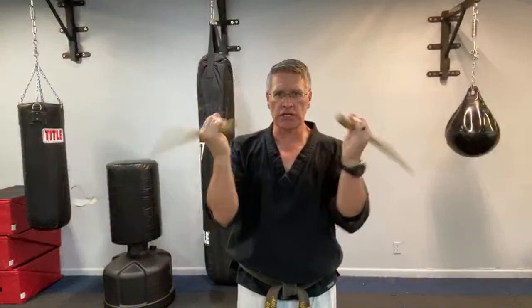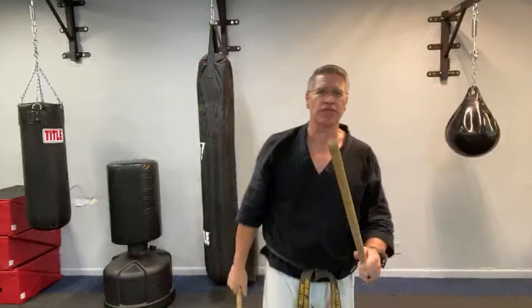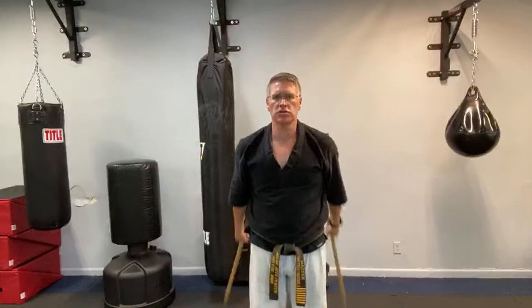You're gonna do this twisting motion that you just did, and put it together with that up and down motion. If you think about it, that's really coming straight down. It's the vertical strike. But you're gonna add that spin to the vertical strike up, and spin to the vertical strike down, coming up and down. You're doing them both at the same time. This is all warm up. This is all to build strength, speed, balance, coordination, to make you better fighting with those sticks, especially when you use Kali martial arts sticks.